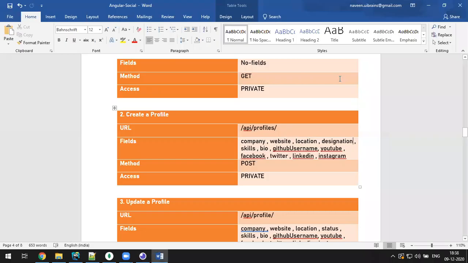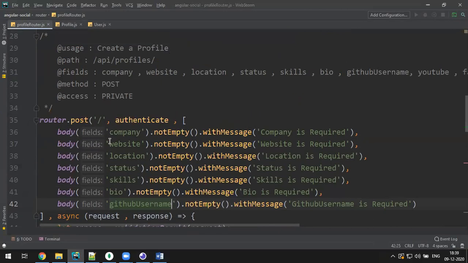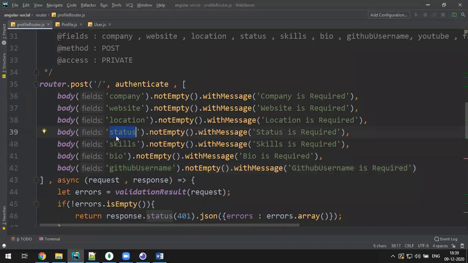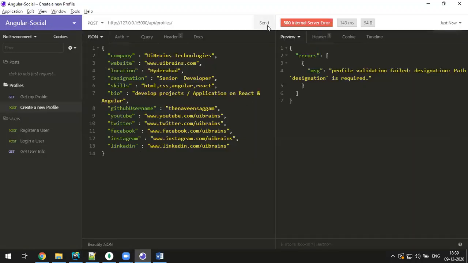Sorry. I was looking at status. Okay, let's make this designation. We just changed status to designation. Click send. Profile validation fails. Designation path designation is required.